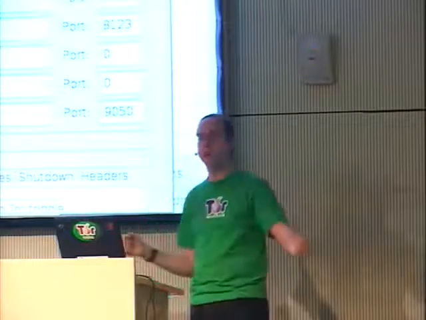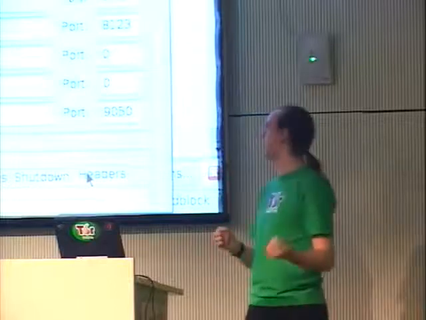There's caches. Do I want to block the disk cache? Do I want to keep two different caches? Do I want to flush the cache when I exit? There's cookies. Do I want to clear all the cookies every time I toggle Tor? Do I want to just not accept cookies? Do I want to keep two separate cookie jars, one for when I'm using Tor, one for when I'm not? On shutdown, should I clear the cache, the cookies, my history? And then there's headers. Do I want to set my user agent? Do I want to not admit that my primary language is German, because then I'll look a little bit different?